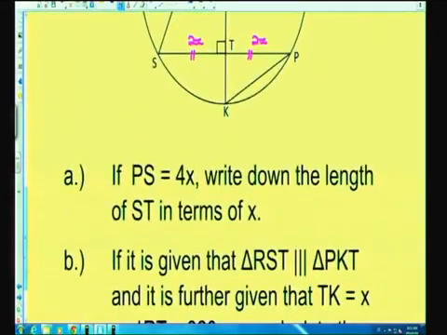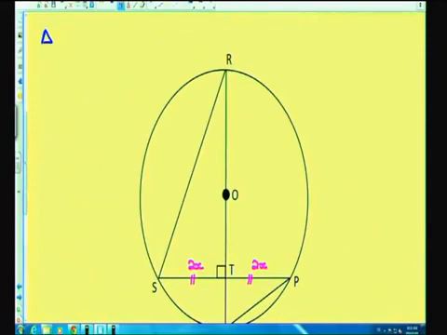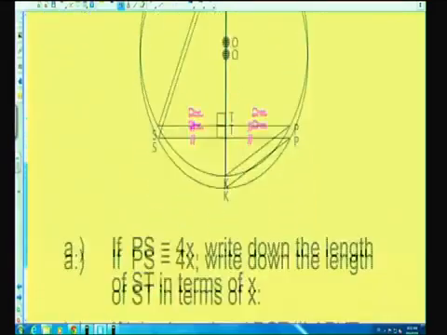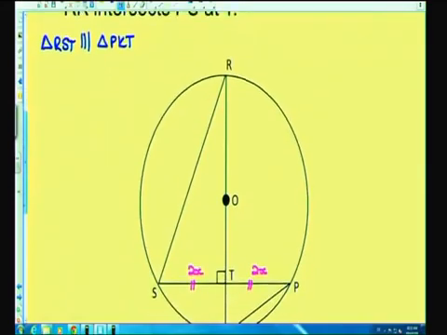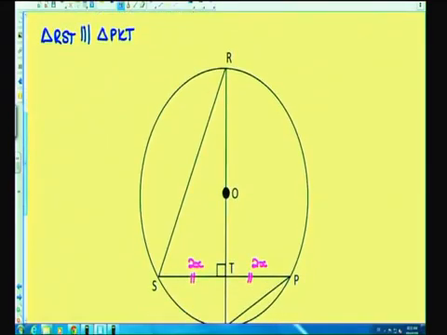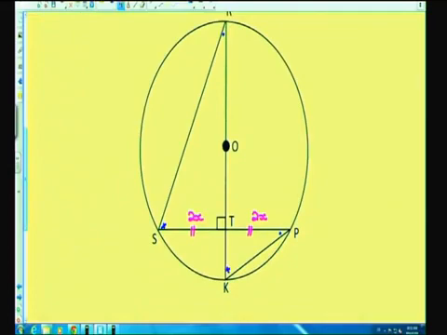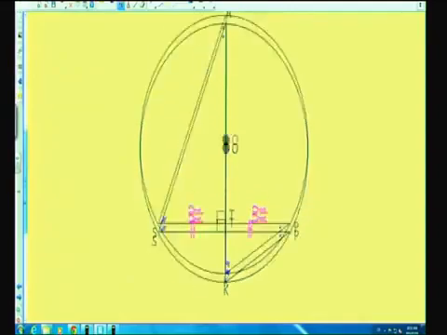Right, it's given that triangle RST is similar to PKT. Now remember what I said to you when we started. I said that means that angle R must equal angle P. Let's just look at the drawing and see if we can see it. Yes, R equals P makes perfect sense. I don't think we need it, but I'm just going to put it in. S equals K, which we know as well from our theorems from last year. And of course, T equals T, where that's the right angle over there, vertically opposite angles. So yes, it makes sense what they're telling me.